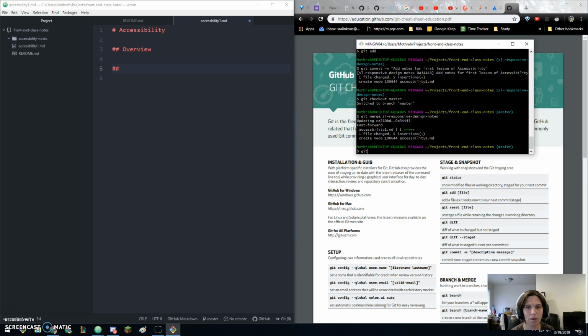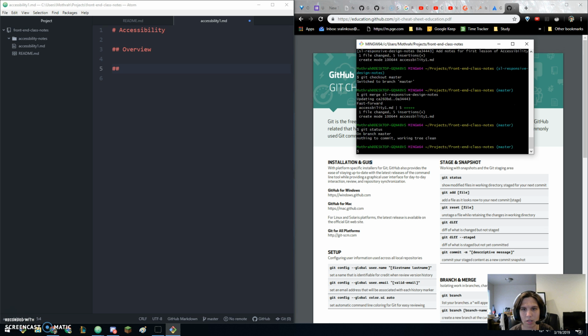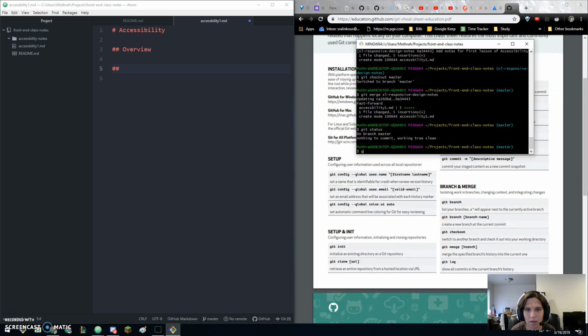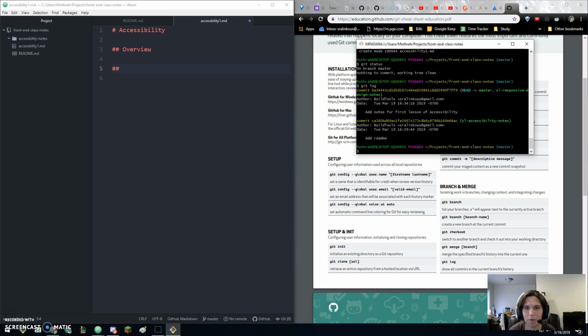Okay, so now if I git, oh gosh, what is it? Git status, everything should be clean. And what I want to see is the history. What is that? Git log. Thank you. Helpful things. So the only thing that's happened is we've got the most recent commit on top.